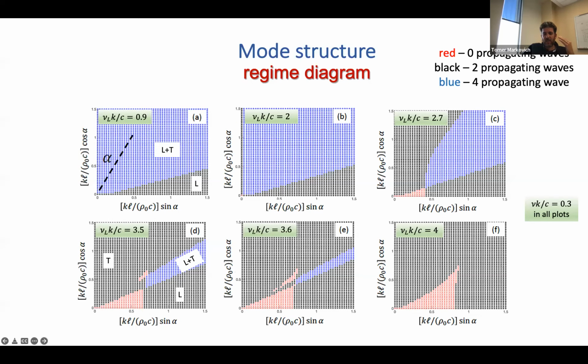So I just want to say, these plots have to be thought of as being plotted for finite wave number, because if we want to think about what happens in the hydrodynamic limit when K goes to 0, the only place this is relevant is in this subplot very close to the origin here, where I have 4 propagating modes. So the blue regions basically tell you that, I mean, you have some damping, but it behaves almost as inviscid. So there is damping, but waves do propagate in both transverse modes and longitudinal modes. The black regions tell you that you can't have any transverse mode propagation, and these are just the regular longitudinal modes.